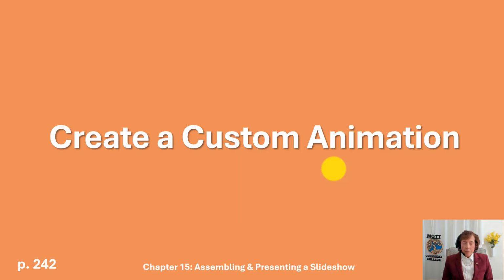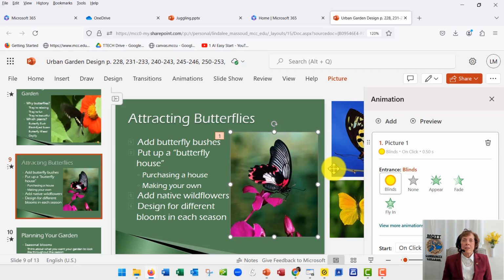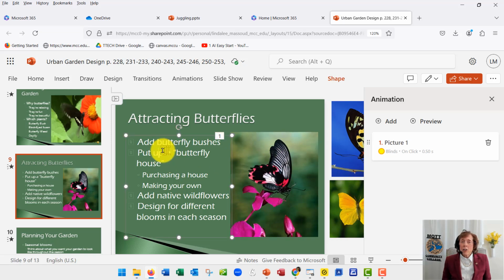As I had mentioned in the last section, if you wanted to, you could create a custom animation. Here we are back in the same slide where we just were. And with that one, if I wanted to fuss with it, I could make animations with the wording here too.